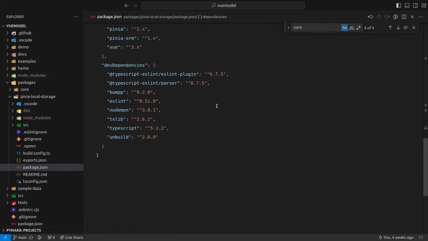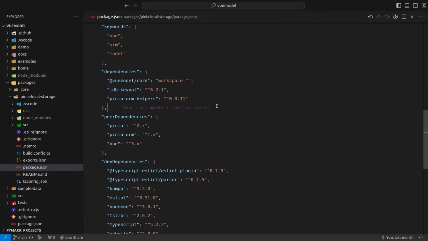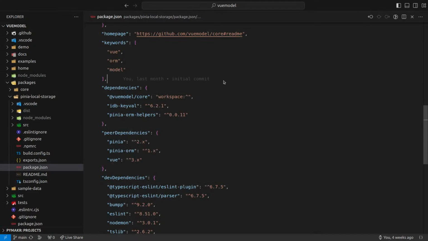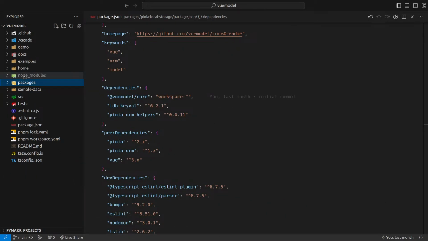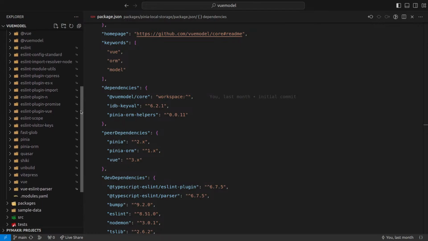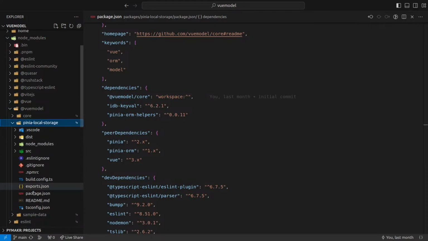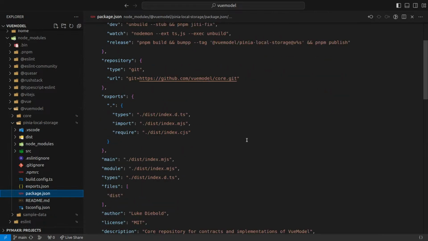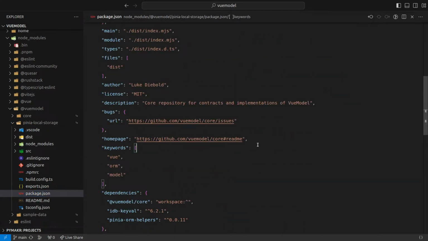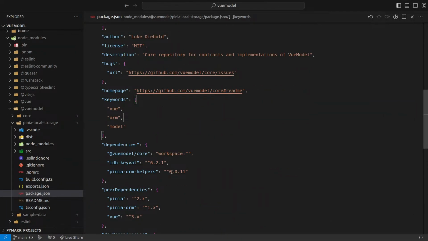Oh, I've got that set to workspace. I don't think that's what we want because that means that's going to end up in a package.json. So if I go to add view model here, yeah, so the problem is that's going to be set to workspace in here as well. Yeah, which obviously doesn't make sense. And that kind of stuck around from when I was doing development. So we need to change that from workspace to anything greater than 0.0.